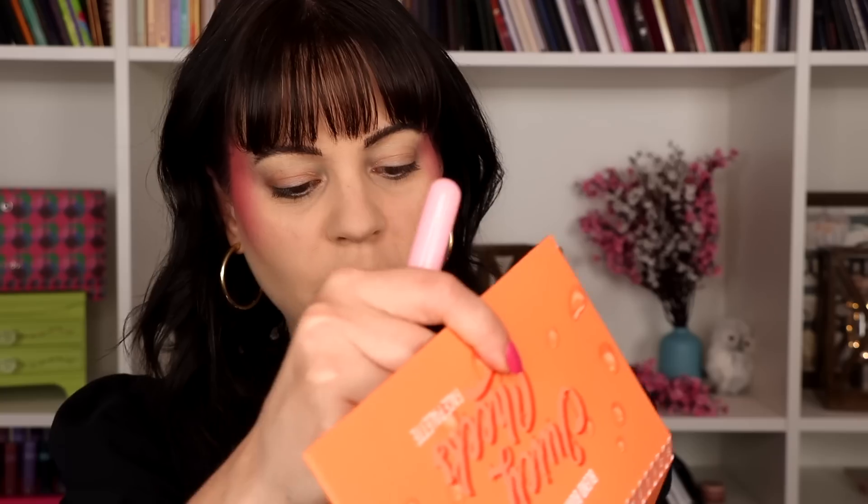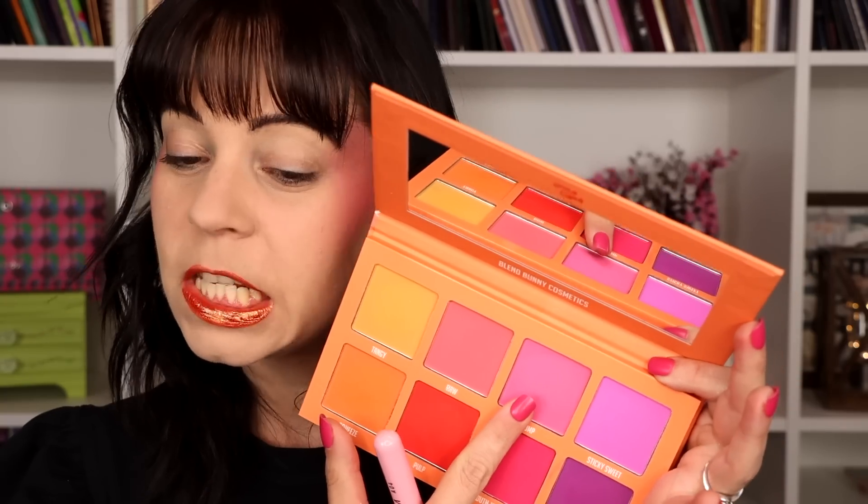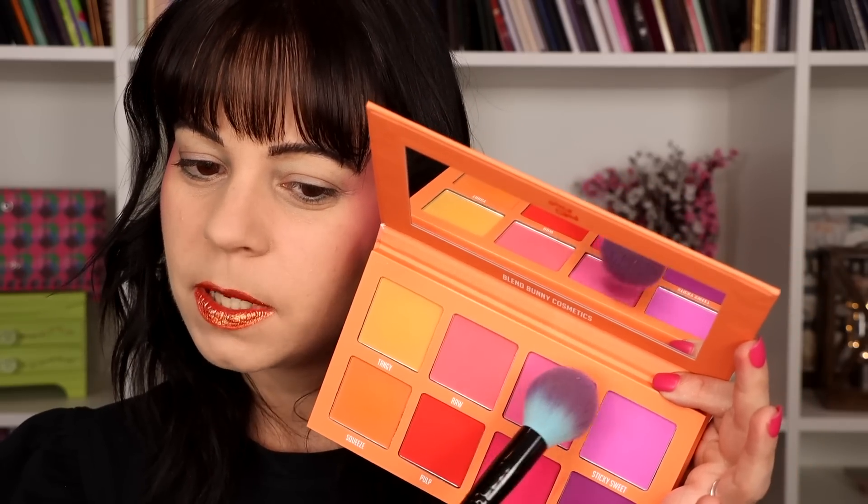I don't think I'm going to be able to use four shades — that was maybe a little too ambitious. I don't have clean blush brushes, I should have thought of that before starting. I'm going to wipe this brush off on my towel. I'm going to use this shade next, called Plump, and do that right here. Once I blend it out it's looking more like a baby pink, and I'm going to bring this into my eye socket a little bit. They're blending really, really nicely together — that is beautiful and super fun.